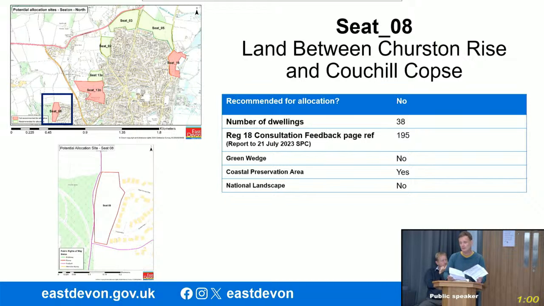The position of this site on the western boundary, overlooking the town, would not likely contribute to affordable housing provision being made. And development would not integrate well into the landscape either because of its prominence on the sloping topography there. It also serves as an important fire break between the built-up area and the adjacent woodland of Cwtchel Coppice. And there is no vehicular access across this site or the adjacent fields to provide entry into Cwtchel Coppice for fire response vehicles. And we have in the last few years had several wildfires in Cwtchel Coppice.